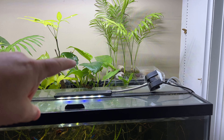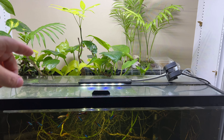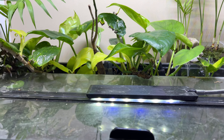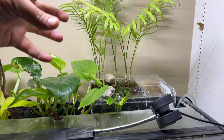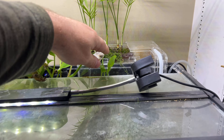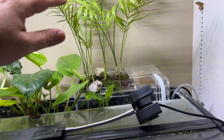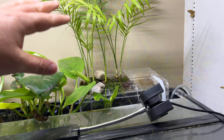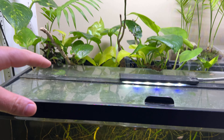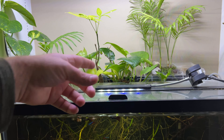One benefit of having the DIY filter with plants growing out of it is that if I encounter more problems with thrips or other insects, I can simply take the filters off and take them outside, cover the stones, and spray something like an insecticidal soap or some organic pest control. That would be a lot more effective than not being able to spray and having the plants stuck in the tank and just constantly having to wipe the leaves, which obviously didn't work very well anyway.